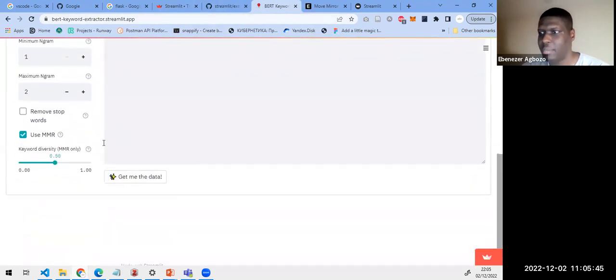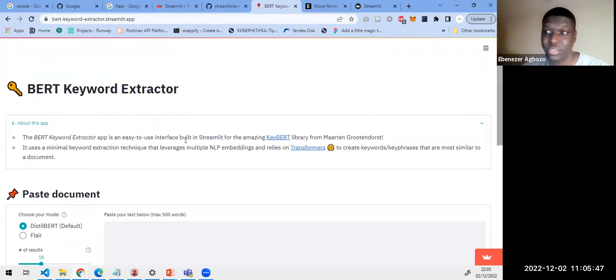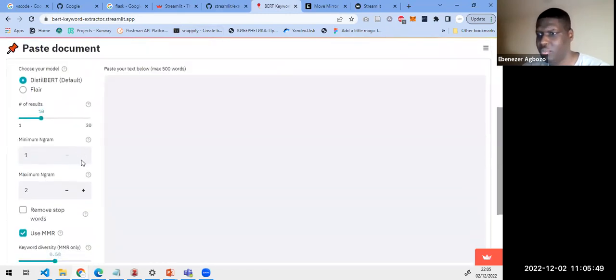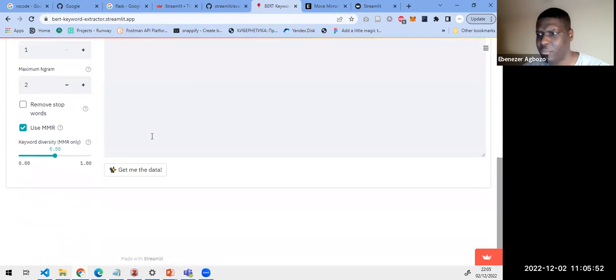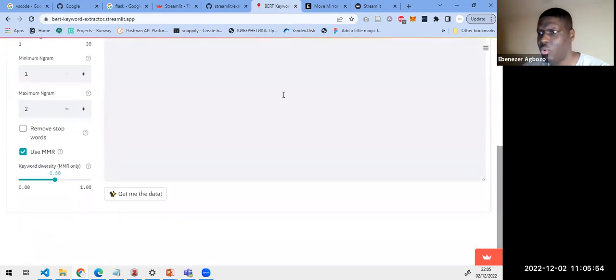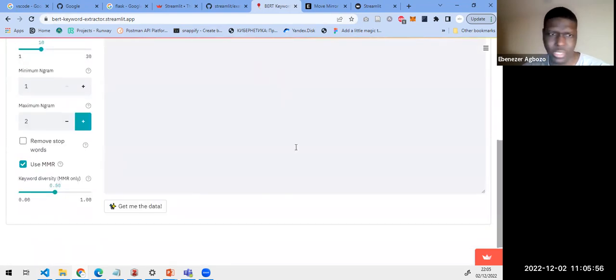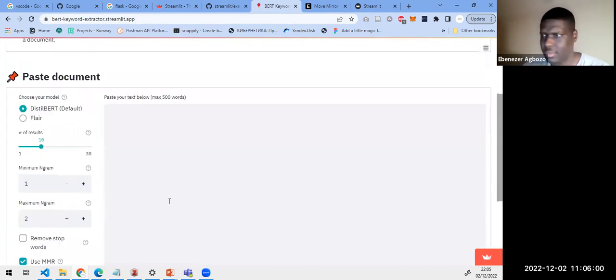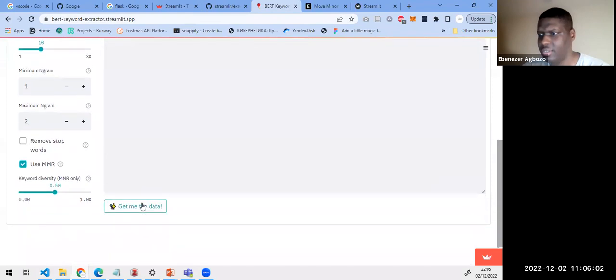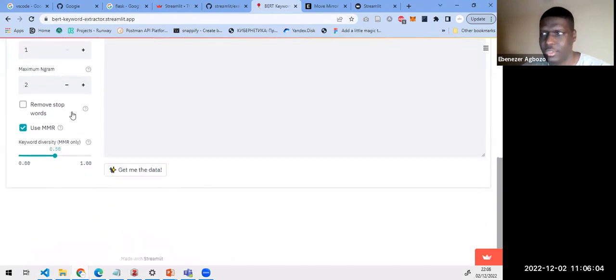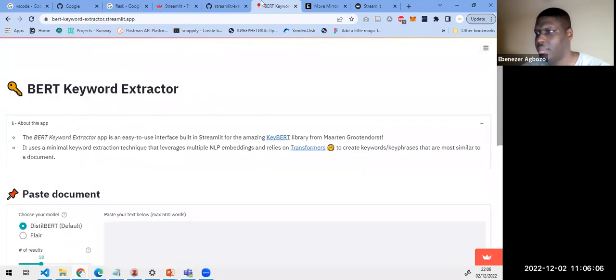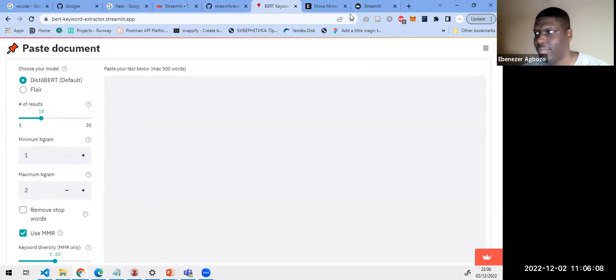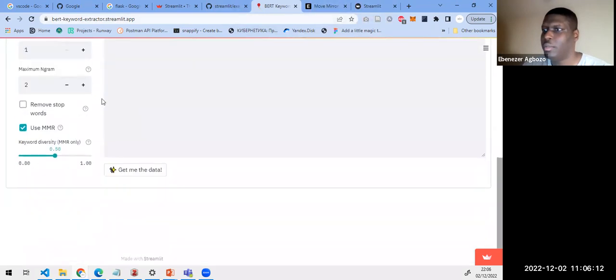So there's the app that is running online. It's public, so we can have access to it. I think you put in some text information, maybe a whole paragraph of text, maybe from the works of Shakespeare or any other popular writer, and then you get your data, and it's going to give you some results. I didn't get any text. I just have to go online and copy some text. So that's how the app looks.